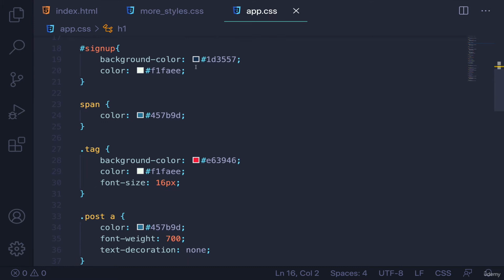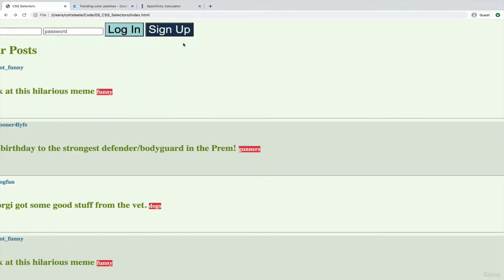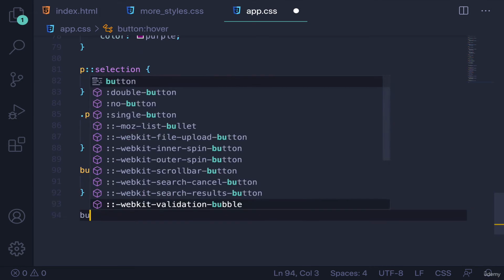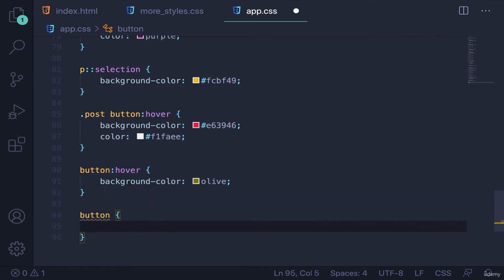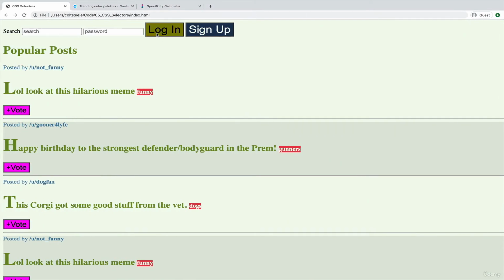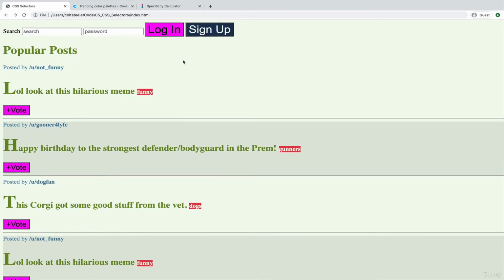Why don't we take a look at the same button that has this ID that is making it dark blue. And instead of setting the background color to be blue here in the ID, I'll just do a generic button selector. And I'm going to give it a background color of magenta, just super obvious, right? And we only see that take effect on these buttons that don't have any more specific selectors targeting them to set that background color.